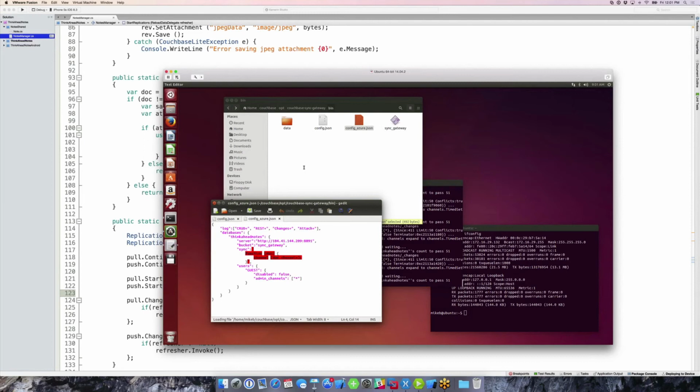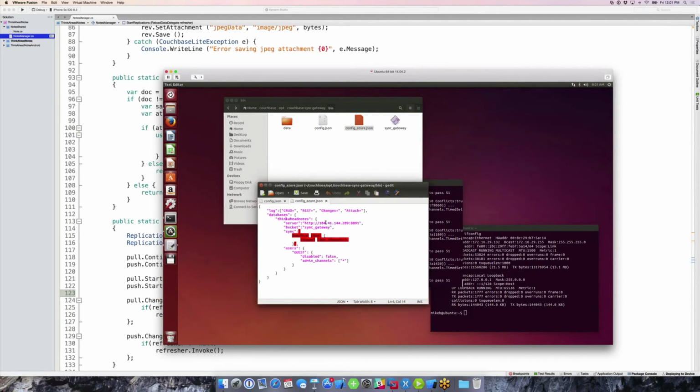Now, I'm not going to show it here because we don't have time. I've got an Azure one that I'd set up. I also left guest on it, but I just changed the server just to show it could work. I set up a full Couchbase Server in Azure, and then what you would do is you'd see I could delete all the clients, and then I have all the data in Couchbase Server from the previous runs, and then I turn it all on, and boom, all the data comes back down from the Azure installation, and it's still pretty snappy. And I'm running that one in Windows Server, the newer one, the 2012 one.